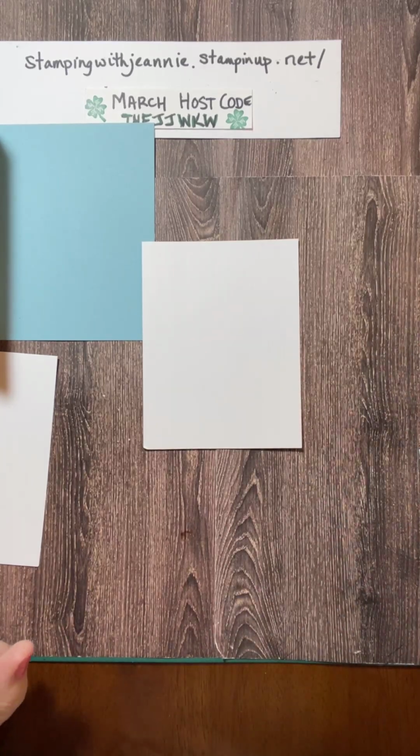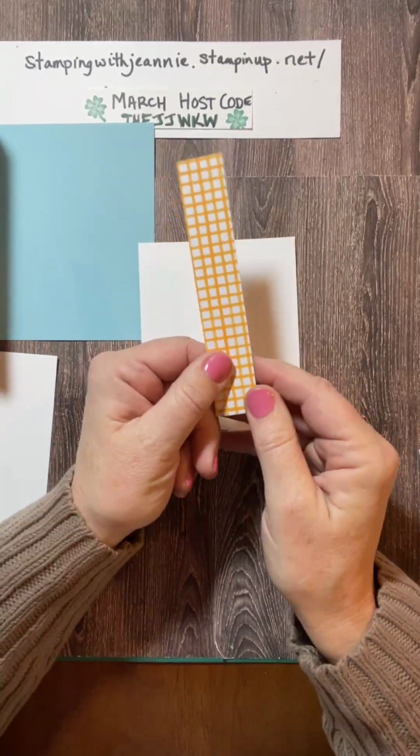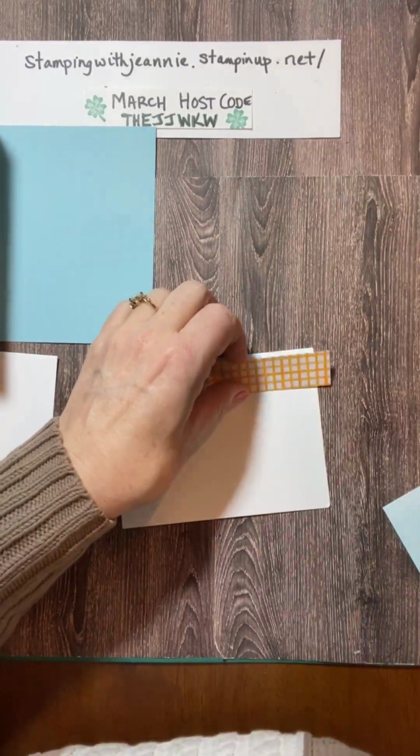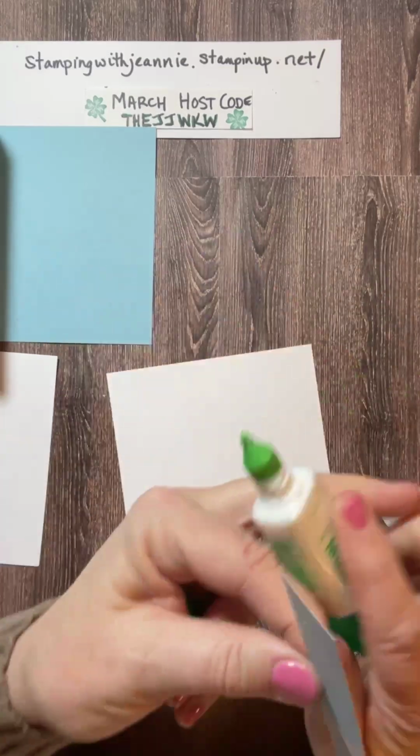I'm using the Easter Bunny set. This paper is also the back of Playing in the Rain. So you see the yellow gingham check. I really like that check. We are going to attach that right to the edge.